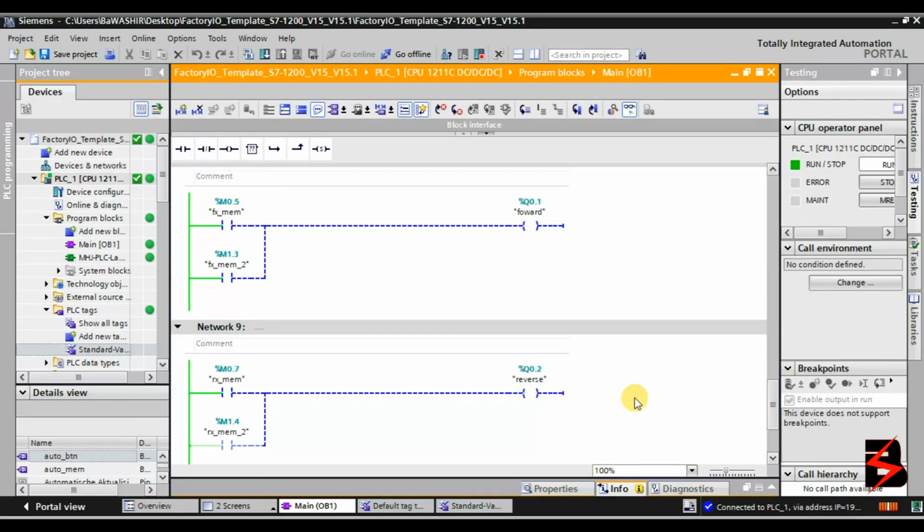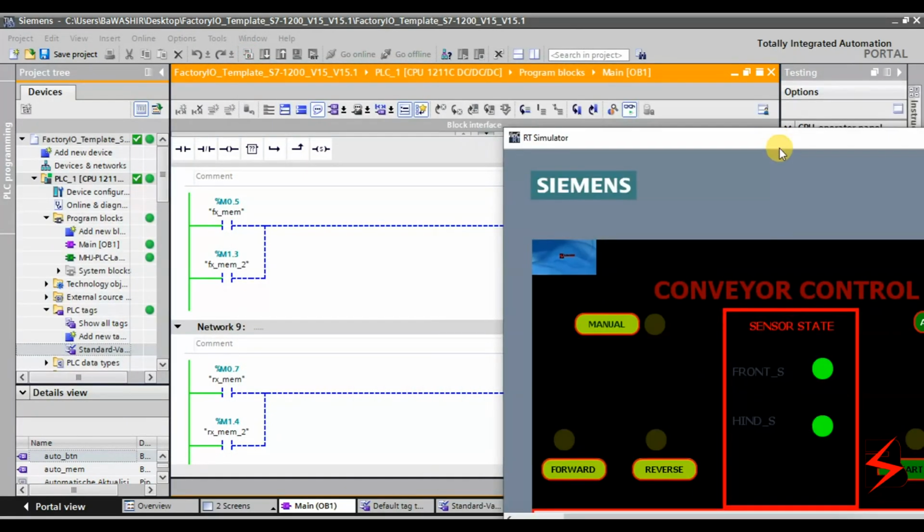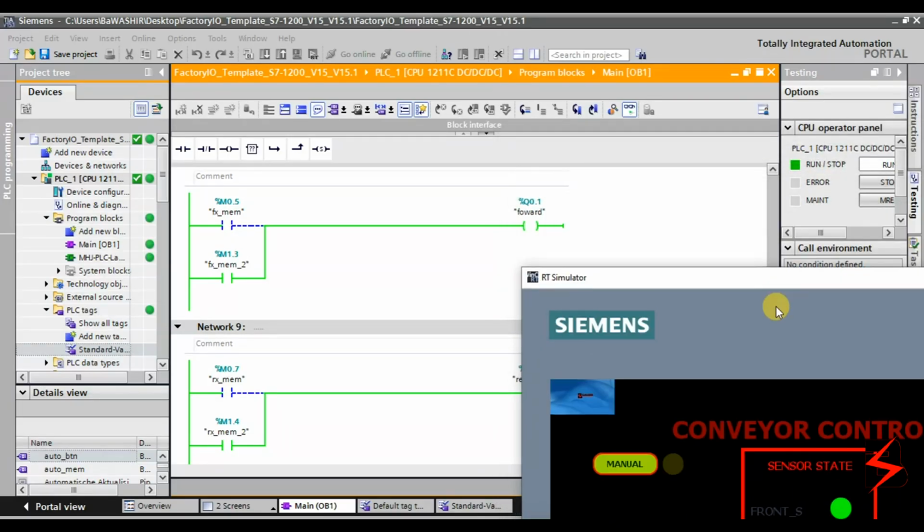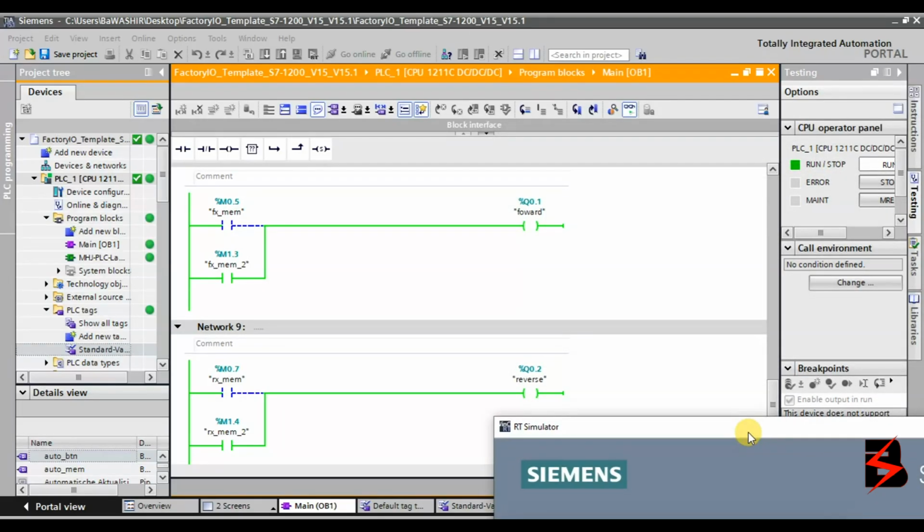Q1 and Q2 here, RX memory, RX memory 2, FX memory, FX memory 2. When I click, what happens in the ladder logic? Let me see. Start. RX memory 2, M1.4.